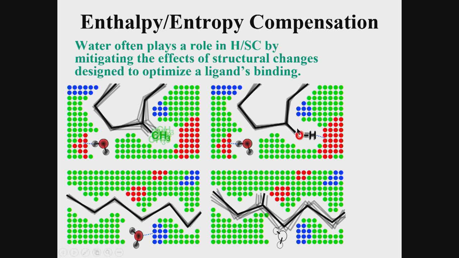Well, we do get better enthalpy for sure, because it is making a new hydrogen bond that we didn't have before. But on the other hand, we're losing some entropy, internal entropy we had before. So this is more entropically favored, this is more enthalpically favored. So a change gives us the desired decrease in enthalpy, but also reduces entropy, so that the change in free energy, delta delta G, is approximately zero.